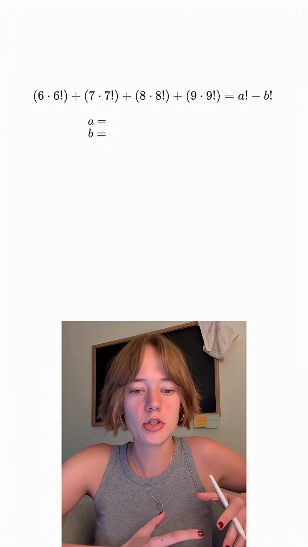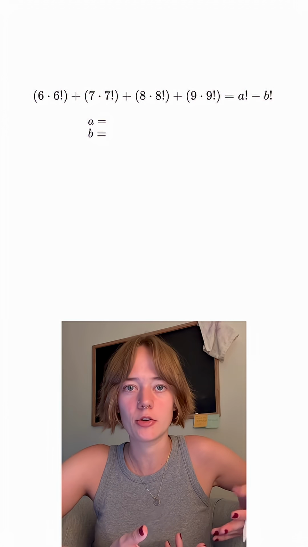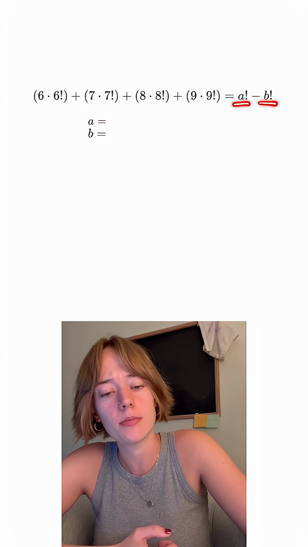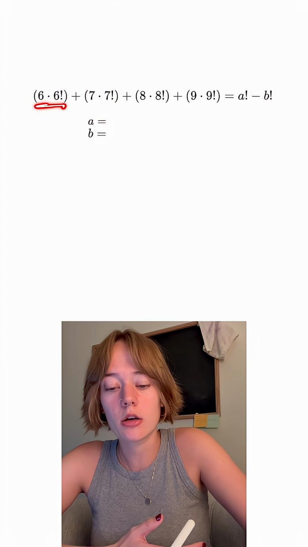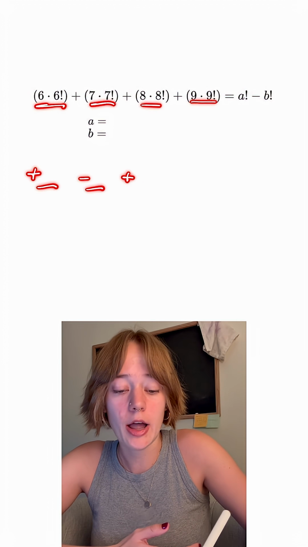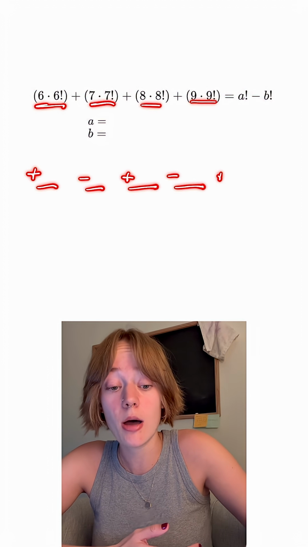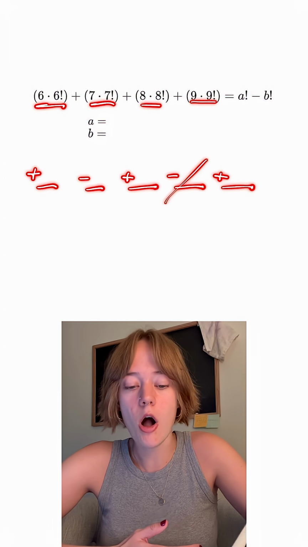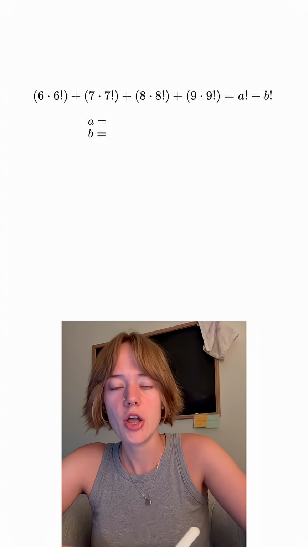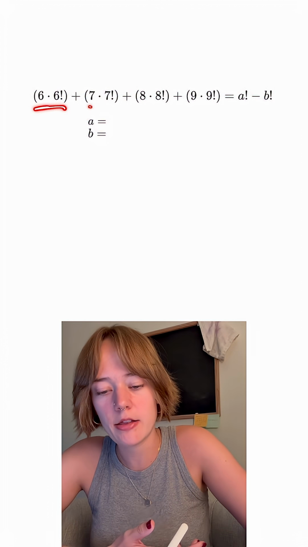So I think the intuition here comes from what our final result should look like. We're working towards a factorial minus b factorial, these two terms. So maybe we can expand our current terms, introduce some subtraction, maybe get a long line of terms, a telescoping sum, perhaps, such that all of our terms cancel except for the two that we want, a factorial minus b factorial. So the question becomes, how do we rewrite these terms?